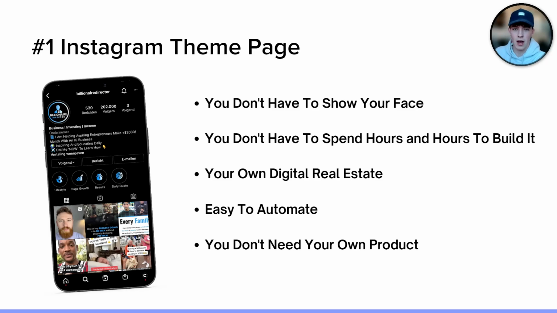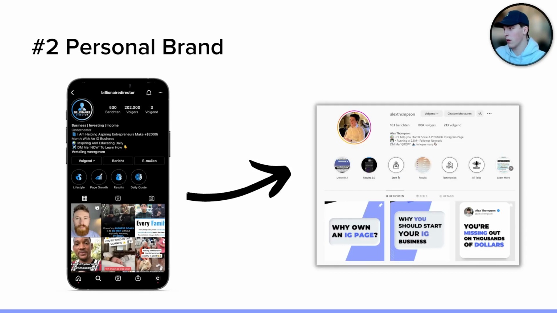You don't have to spend hours to build it. Your own digital real estate, that's how I look and perceive it. Easy to automate, and you don't need your own product. This is a personal brand. As you can see, my Alex Thompson personal brand page. And this is eventually the kind of route I would highly recommend you go for.